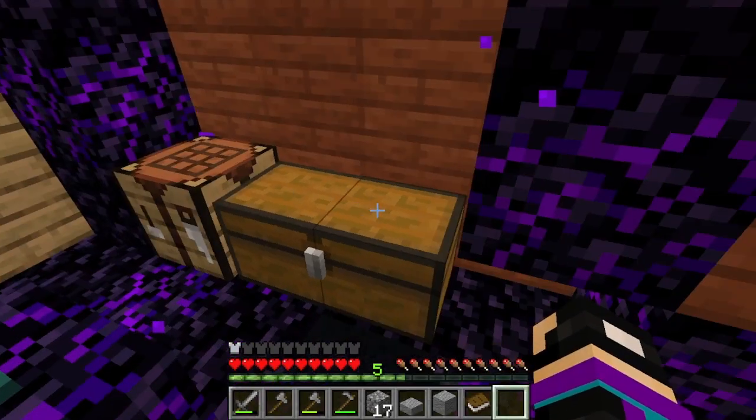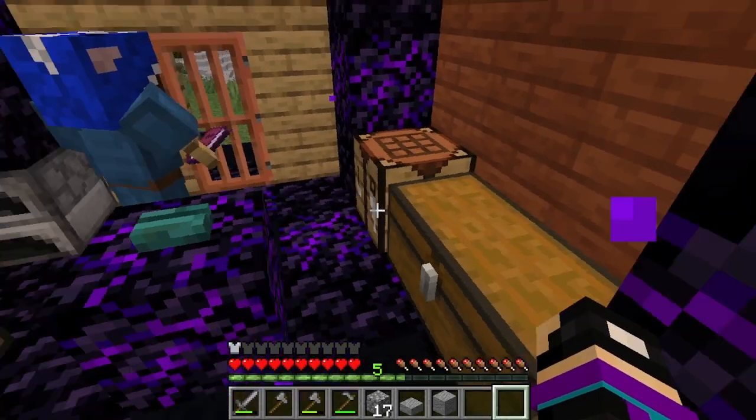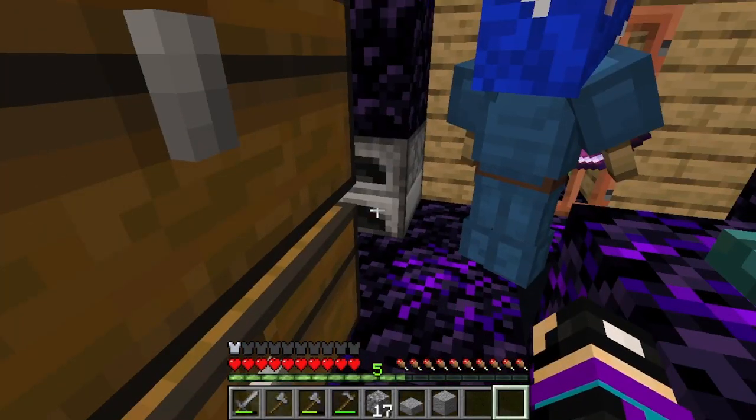I needed an ink sac. Well, I did make the book. And I have a feather. I need more leather and I need ink. It's already starting to get dark. This might be the longest episode we got.